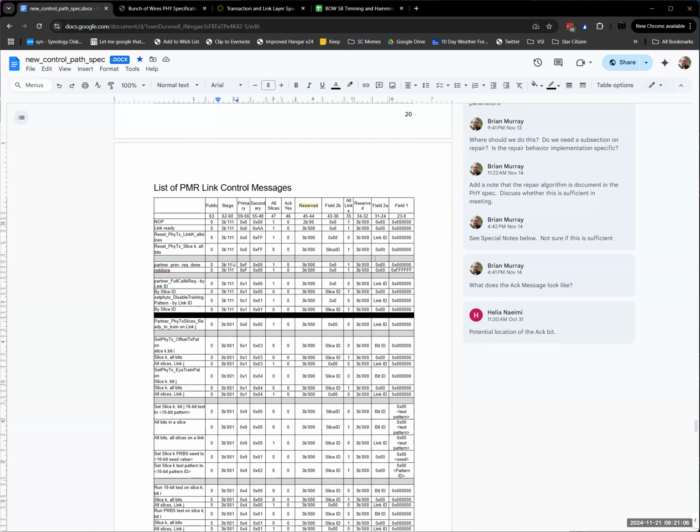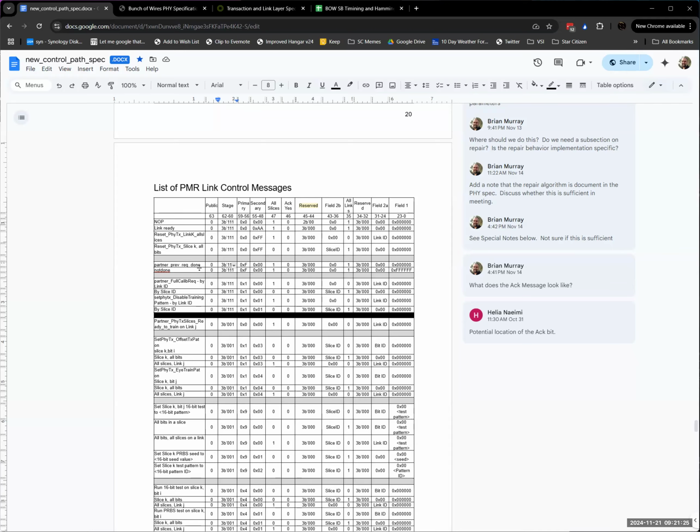I think Bapi expanded that to cover a lot more cases. So if you make it potentially generic, interleaving other commands with this, how do you know which one is acked? I guess you can only have one ACK outstanding at a time, and you have to serve that on your side.